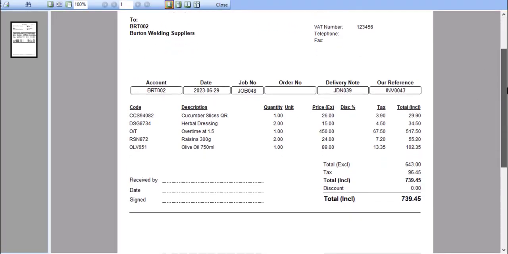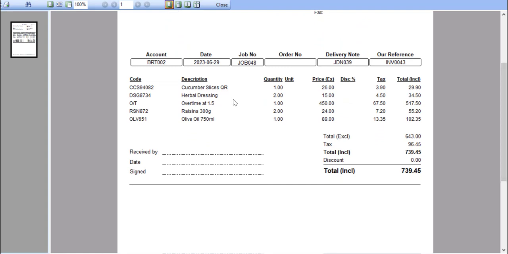And there we have the job card with the remainder of items that have been invoiced for the customer.